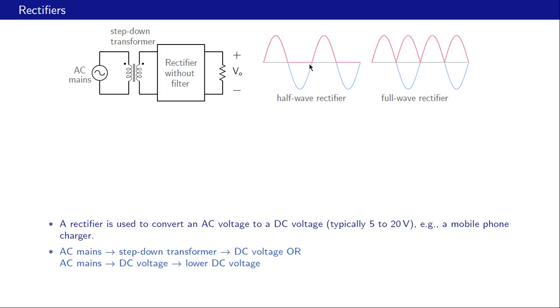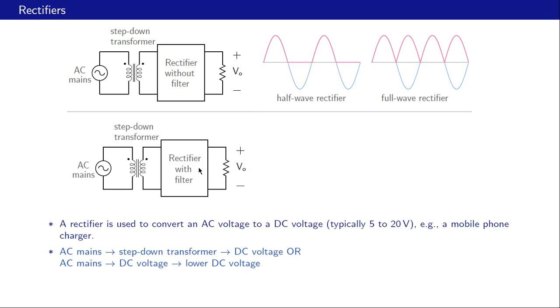Note that this waveform is not what we are looking for. We are looking for a constant output voltage. So therefore, we are looking for a rectifier with filter. Nevertheless, it's useful to look at these circuits, rectifier without filter, because that will make us understand this one better. Let us look at the waveforms in this case. That's the input, that's the output of half wave rectifier without filter, and that is the output, the dark red curve of a half wave rectifier with filter.